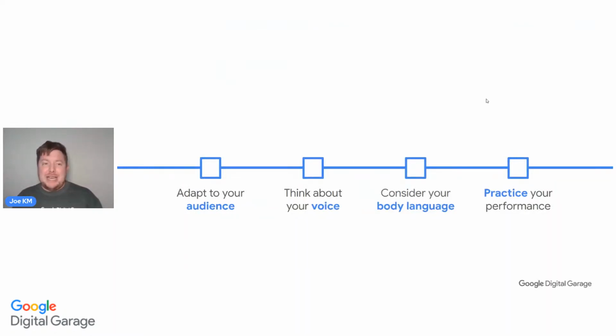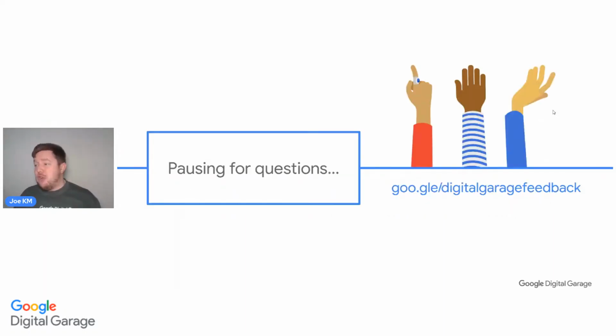Then bring this all back together. Adapt to your audience, big or small, and change the way you deliver it. Think about your voice: tonality, pace, volume. Think about your body language. How does it look if you stand there worried? Open body. Practice your performance. The story will come. The timings will come. The performance will come. But all of those is your performance to get that story across.